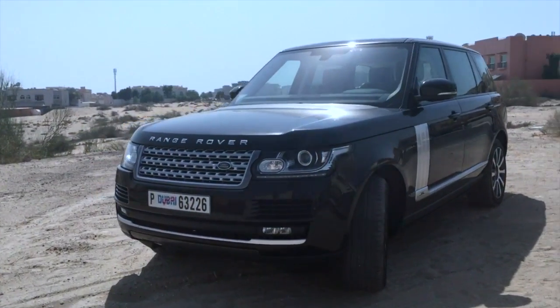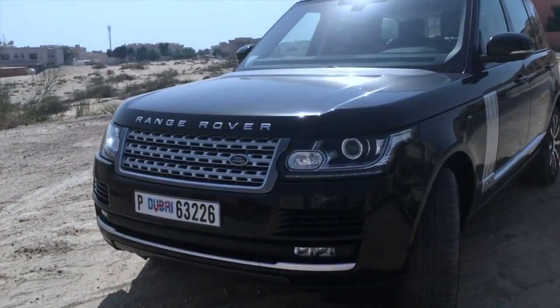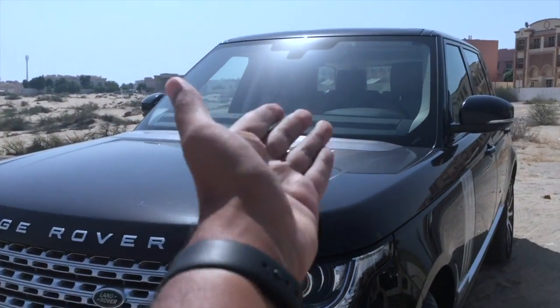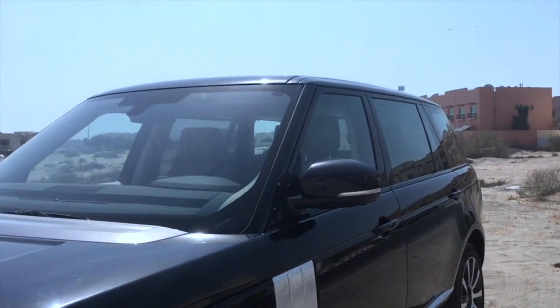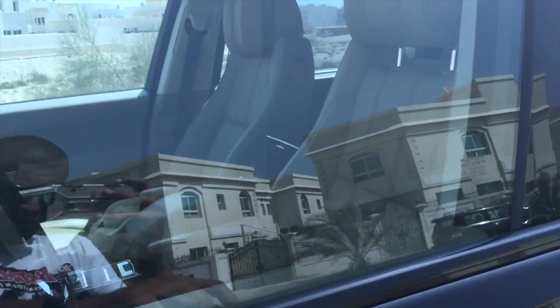Well, what makes the Range Rover such a design icon? Let's take a look at some of the classic design cues that make it so. Starting with that clamshell bonnet, of course, with the flanks and a valley in the middle, which of course gives a really nice viewpoint from the driver's seat. Then the driving seat position itself, you sit quite upright, quite high, literally higher than everything that's in traffic, so you literally feel like the lord of the manor.